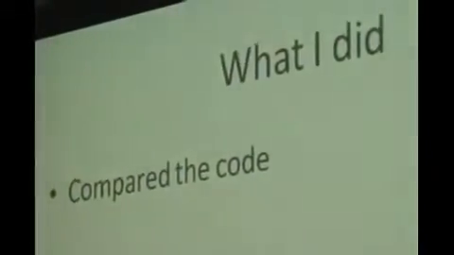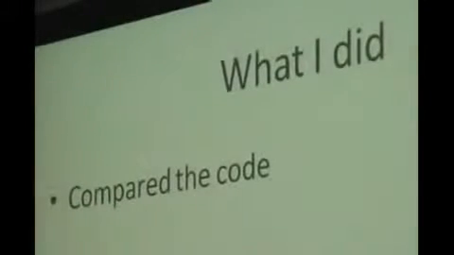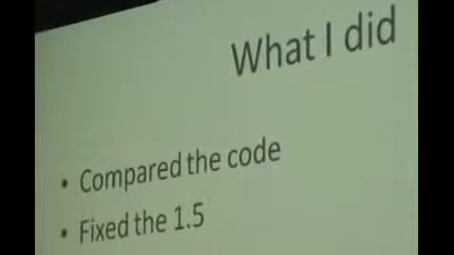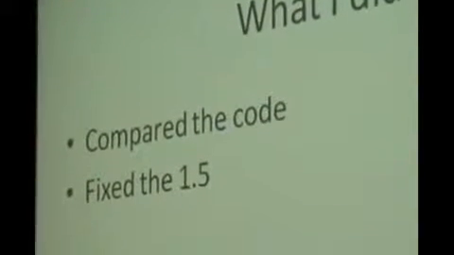So the first thing I did, before I went through anything, was compare all the code. I wanted to see if any code was incorrect, and I ran a diff, and I found lots of little things. Some of them were just minor comments and other crap. I think it didn't make a difference. And I fixed the 1.5 site.